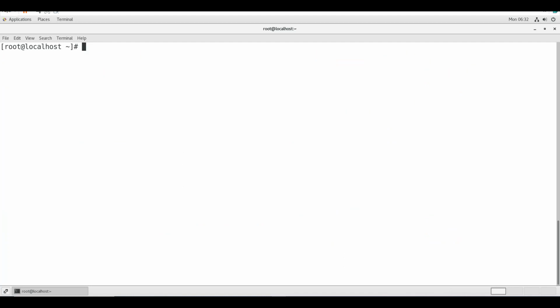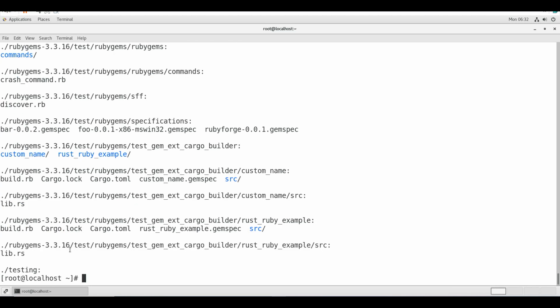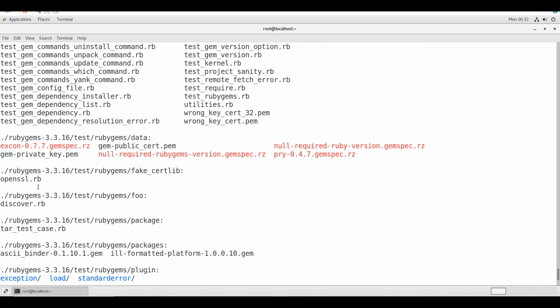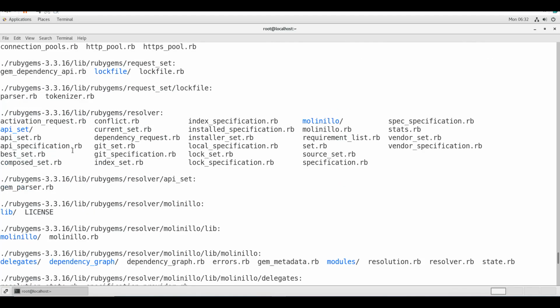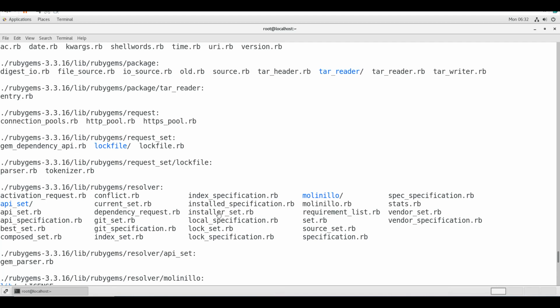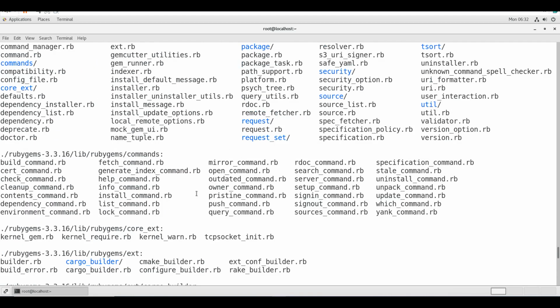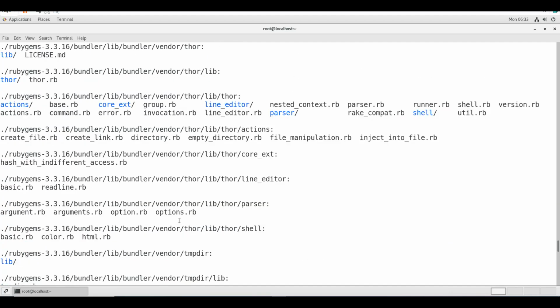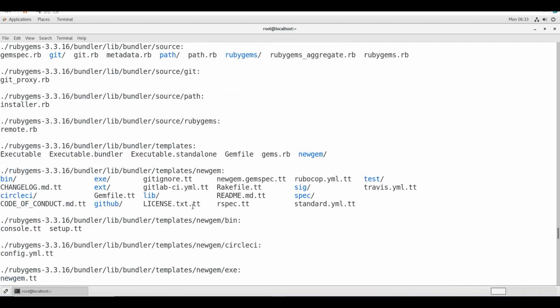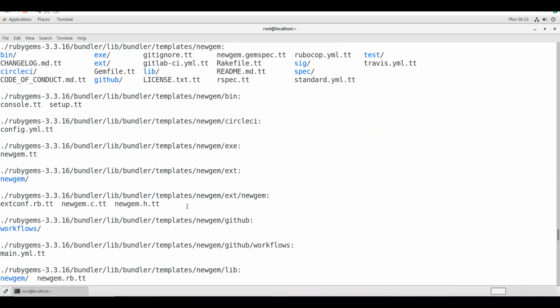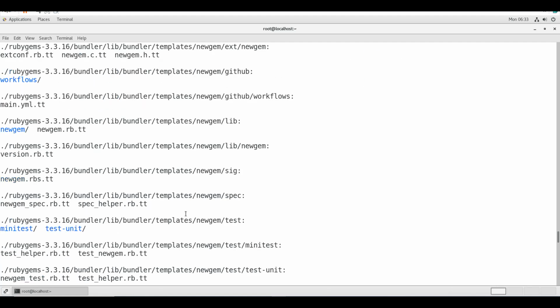Let me press Control L first to clear my screen. ls -F -R. If you see here, it is showing everything in a proper manner. If I scroll up, the R I'm giving is recursive. It shows the file or directory and also the subdirectories within it and the files within them, in a recursive manner.